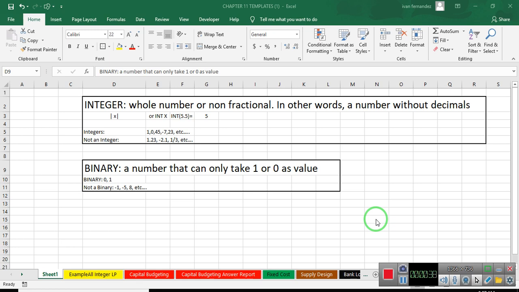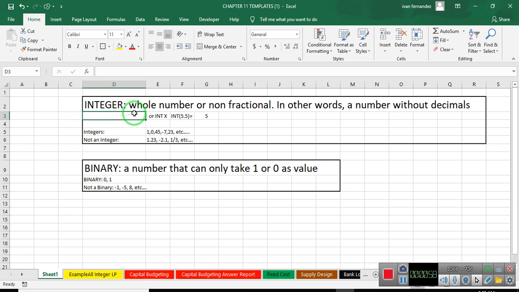Before we move to the problems, let's review what an integer is and what a binary number is. An integer number is just a whole number or non-fractional. In other words, a number without decimals. That's the easiest way to explain it.